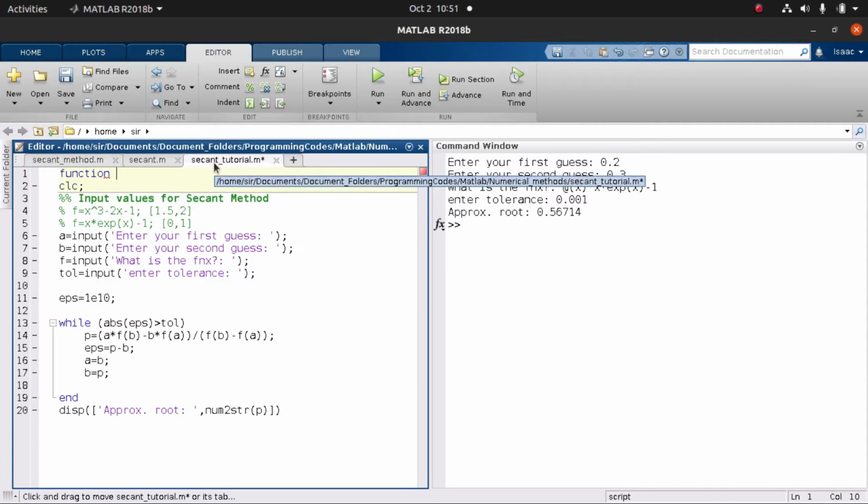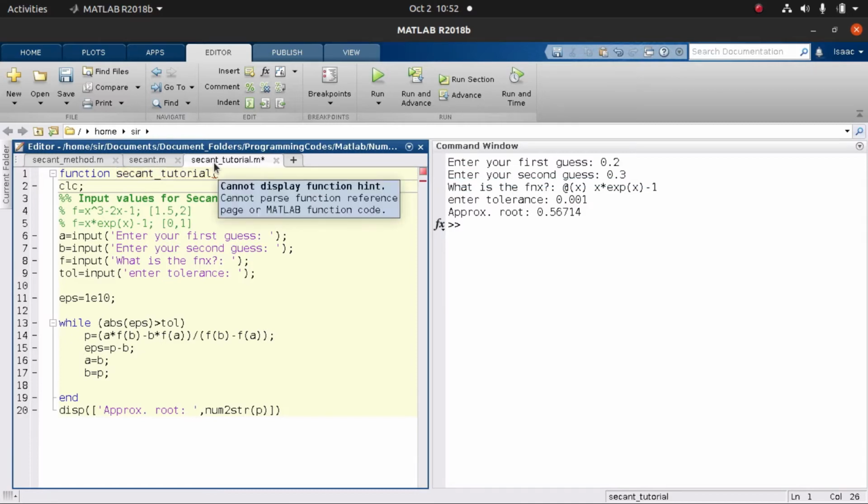The function name must be the same as what we have: secant tutorial. We want to supply our function f, our a, our b, and our tolerance. Those are the arguments that we'll be supplying. Since we have this function, we need to end it here.